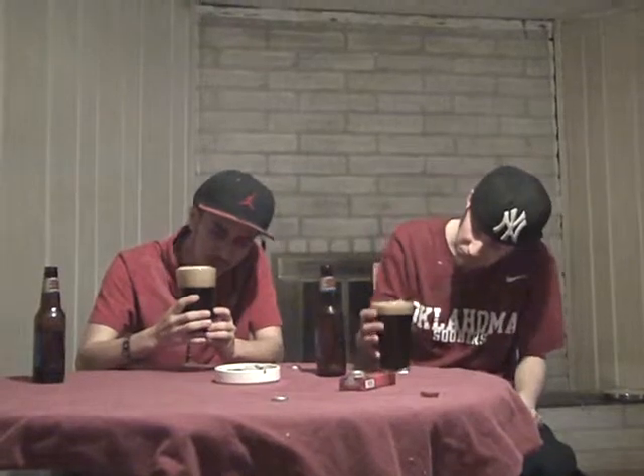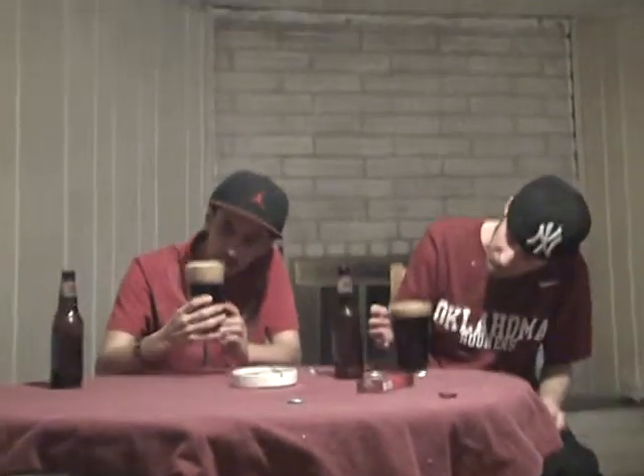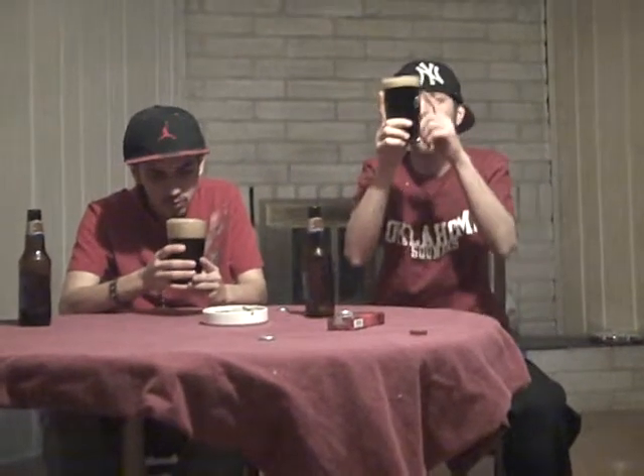I didn't get too much smoke on mine either, so let's go ahead and move on into the smell test. This beer doesn't have that much of a thick texture compared to most stouts, but it's there with the color as far as any other stout. The head's not too bubbly — it's kind of creamy. It's very creamy. The texture isn't there as much as normal stouts because there's no nitrous bottle. But when I get my first smell in there, it smells really sweet, like a cream. You can definitely smell the malts, the roasted malts. I can see why they call it cream style, because it smells sweet like that.